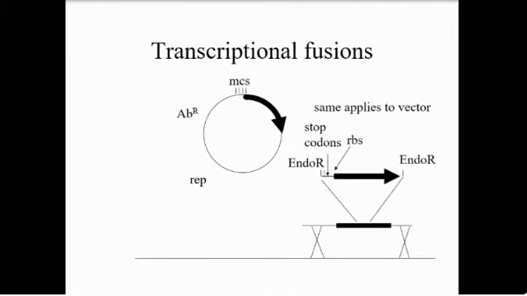Okay, so I think the first sorts of reporter assays that people started doing a long time ago was actually measuring transcription through a reporter gene. And so the couple of problems I've got for you later on is very much based on thinking about having a reporter gene in a plasmid where we've got a replication system, a selectable marker, a reporter gene, and a multiple cloning site. And the multiple cloning site allows you to insert DNA fragments that might have a promoter on them and direct the expression of this gene.